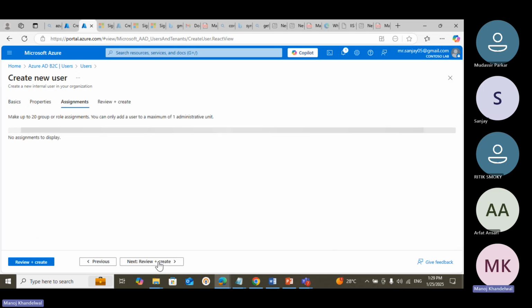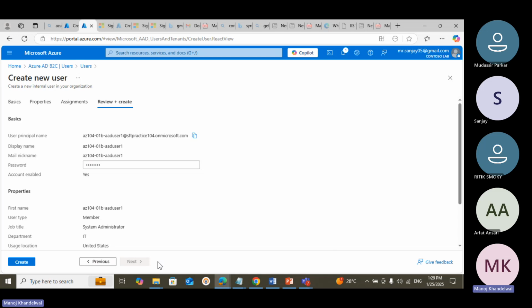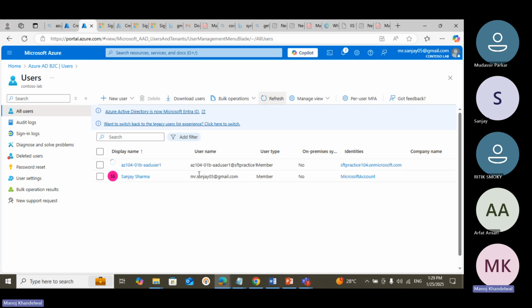Okay, so we are creating a user here. Next, you can create a group also. We want to invite this user. Okay, so this is the user. I'll just copy this user so that we can invite it from the other AD. Just copy this big name to the clipboard, right? So create. The user is created successfully in this particular AD.